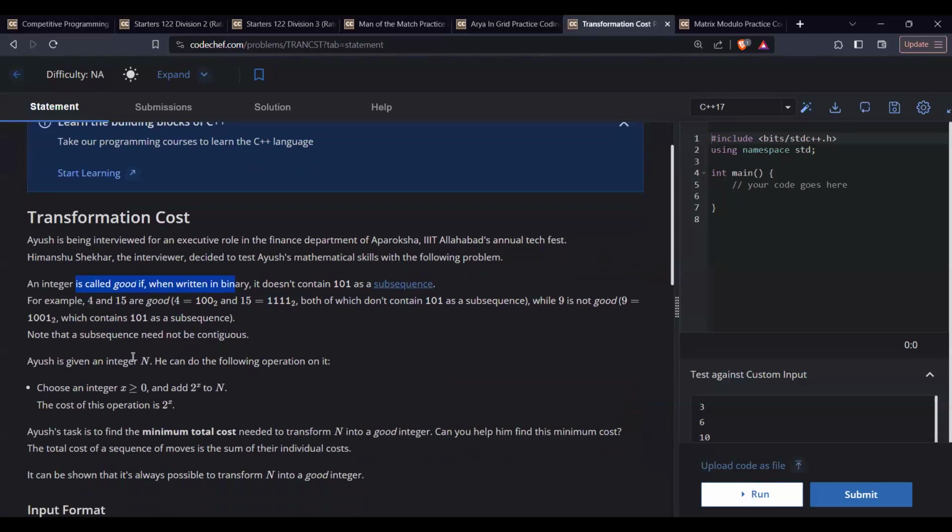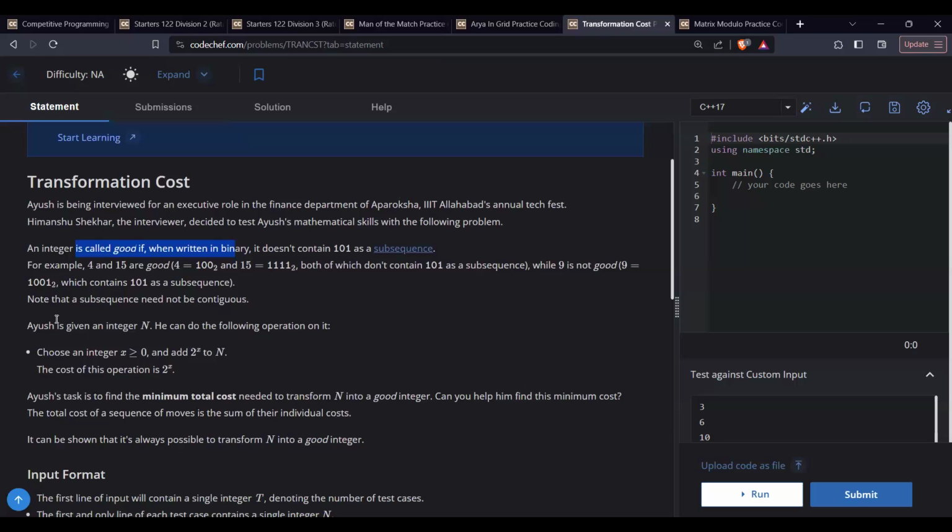Then there are some examples. Ayush is given an integer n and he can do the following operation on it: choose an integer x which is greater than or equal to 0 and add 2 to the power x to n. The cost for this operation is 2 to the power x, and we have to find the minimum total cost needed to convert n into a good integer.